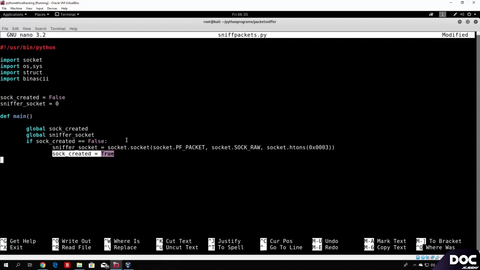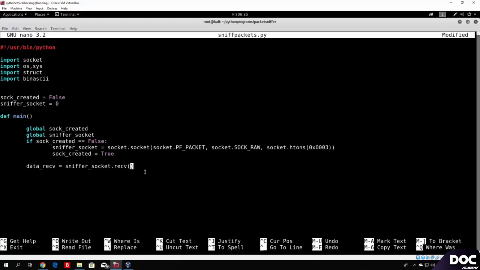All we want to do right now is receive any data from our ports, which we can do with data_receive, a variable that will store the data, and we will run the receive function for that variable: sniffer_socket, which is the socket object, dot receive.